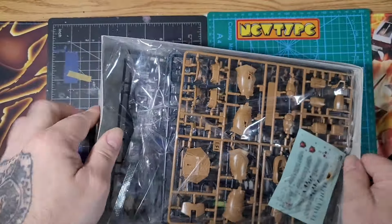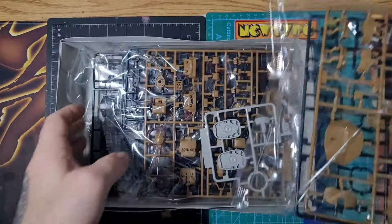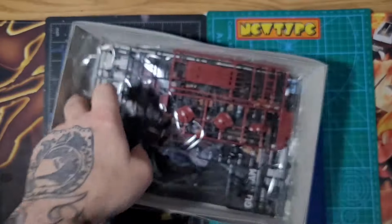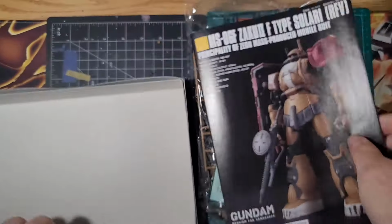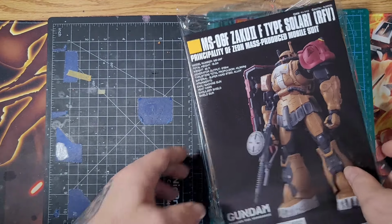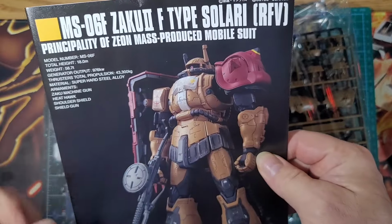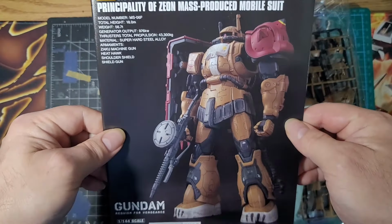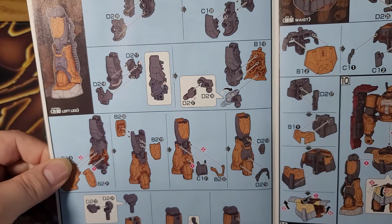All right, so right off the bat, we have 1, 2, 3 bags of runners and the manual. Let's move the box out of the way, over to my other bench, and let's look at this manual here. And it says the same thing, Zaku F-Type Solari. It's a real nice photo on the front of the kit, all snapped up there. Has some color pages.